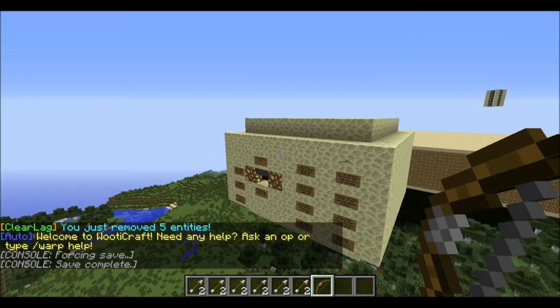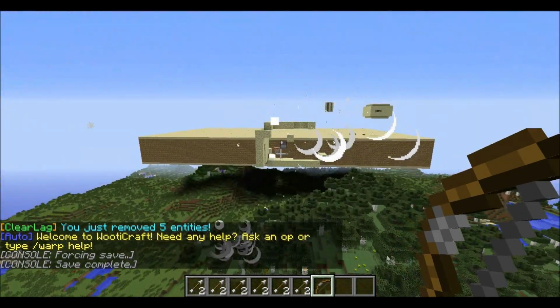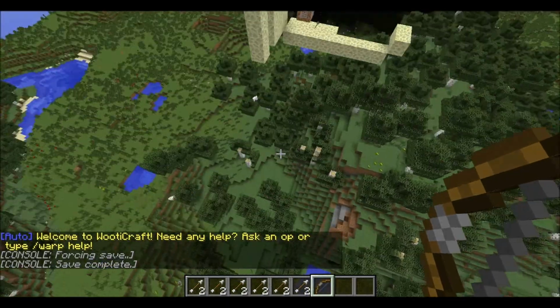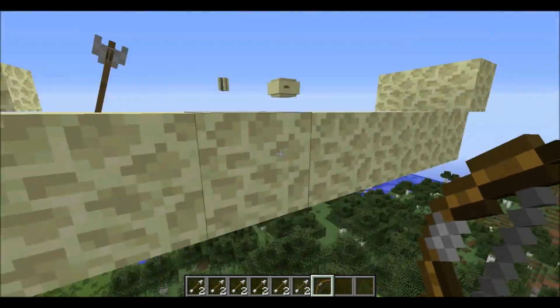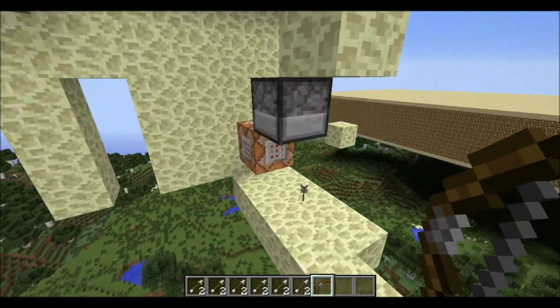I'm just going to shoot another arrow right there, so you'll be able to see. And there it goes. So, I think that one might have had a bit of an error, because the first arrow failed. However, you still saw that it exploded nice and easy.